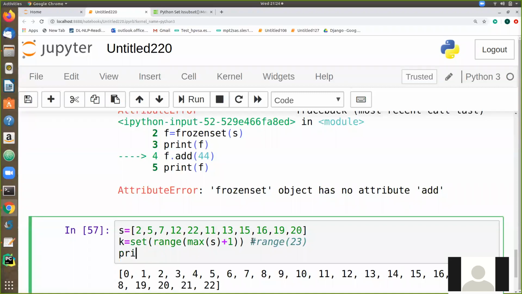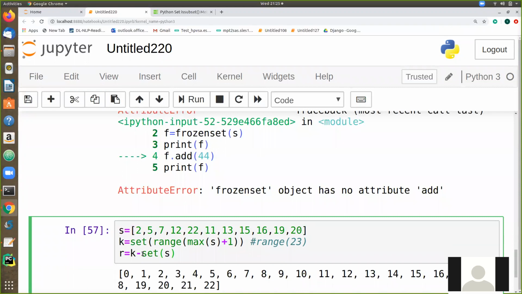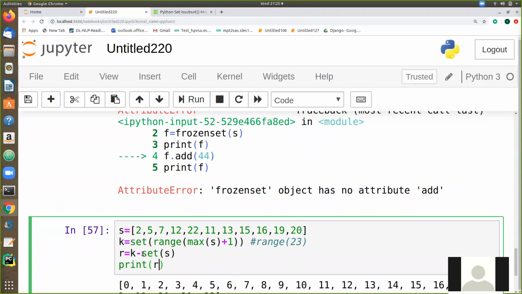Let me take r equal to k minus set of s, since s is in list format. Print r here.